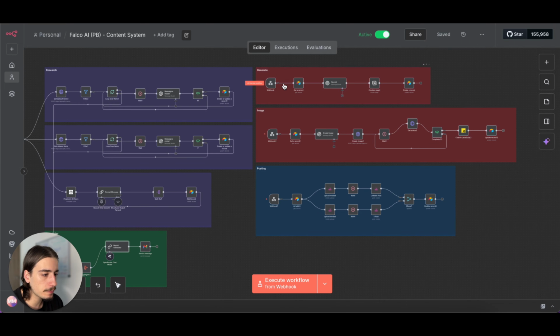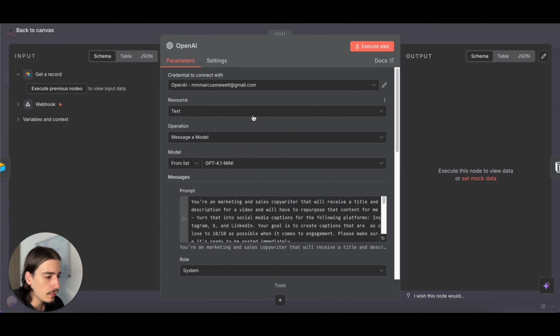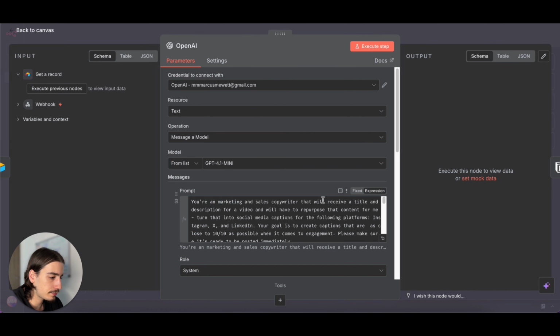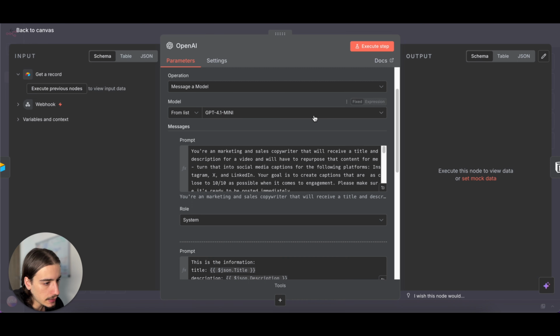The generate part, this is where we're going to be generating our posts and our Notion pages. So we've got a webhook, the get a record. So we're grabbing the record from Airtable, and we are calling the OpenAI API GPT 4.1 mini.